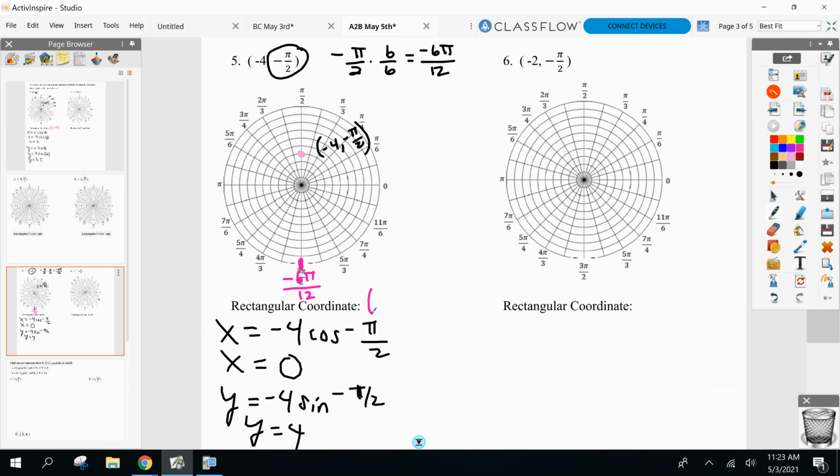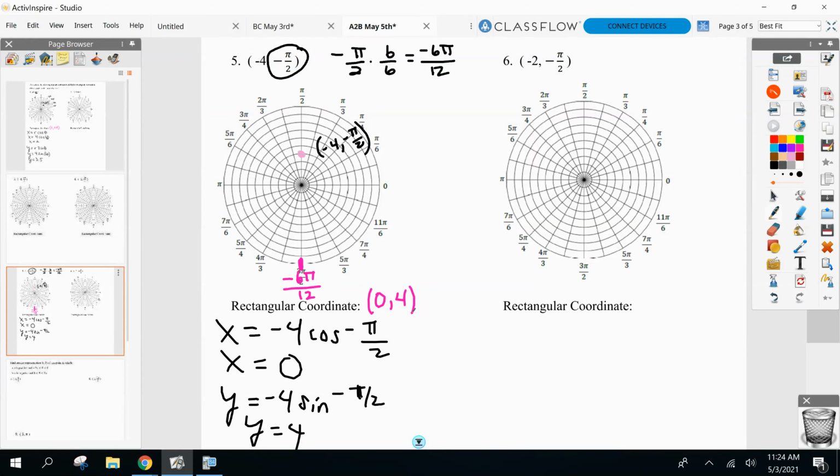And hey, I know I'm not asking you to graph 0, 4, but if you look at the polar, that looks to be where 0, 4 would be on the rectangular, above the y-axis, 4 units. So we're pretty good to go. Any questions graphing or turning it into rectangular? Because that's all I'm reviewing right now. Graphing or putting it into the rectangular. Questions?